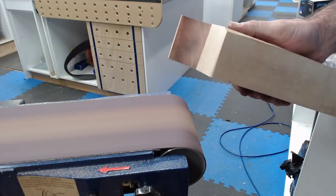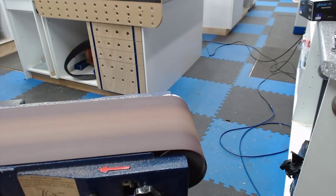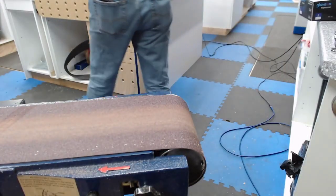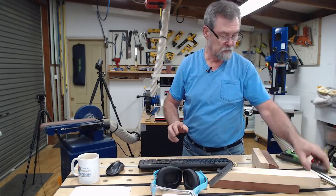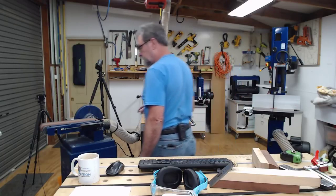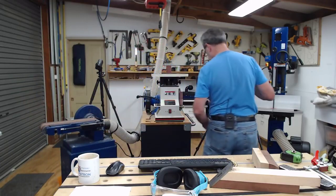I think I'm going to go over to the bottom sander now. I keep calling it the bottom sander. A lot of people tell me, nope, it's a spindle sander. I'll switch cameras. Again, to there. Take that off. All right, I need to put the camera just there, I should say. Spin this around. Raise the legs up.